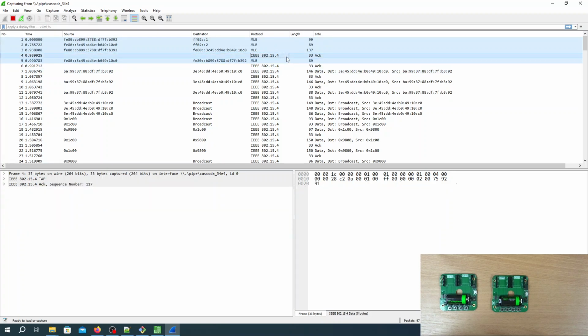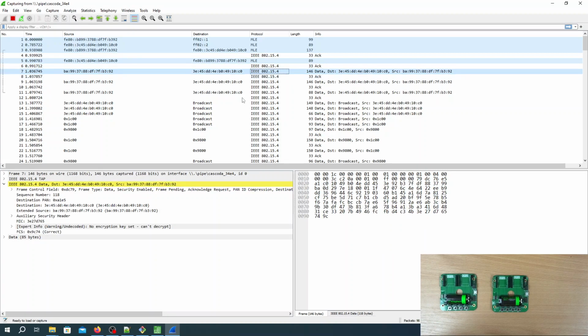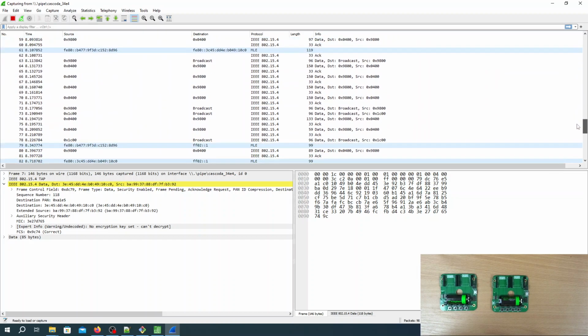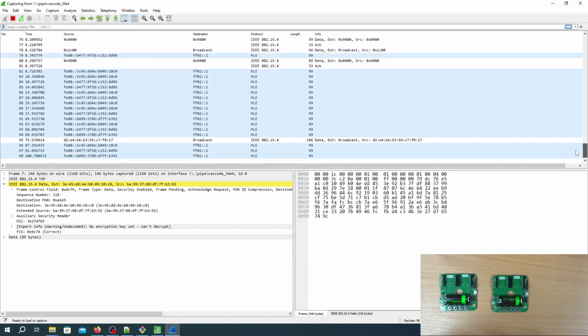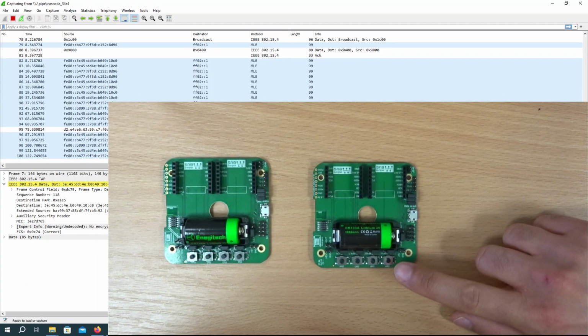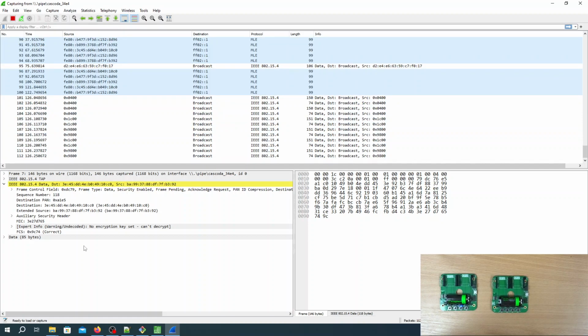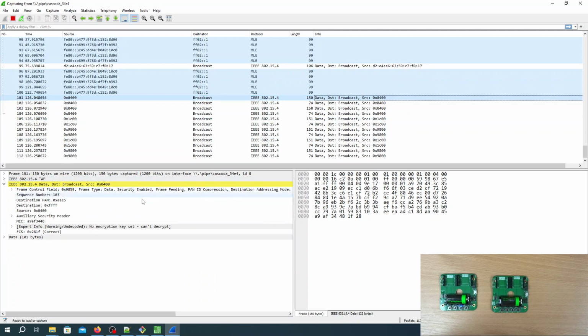Let's have a look at the other type of packet, which is the IEEE 802.15.4 packet. Now again, those are encrypted, as you can see, and we cannot yet decrypt them. So we don't really have any information about those. So let's scroll down a little bit here to the end. And now I will simply press a button on a device and let's see what happens on the network. As you can see, once I've done that, we have quite a bit of traffic generated, which again we cannot yet interpret.